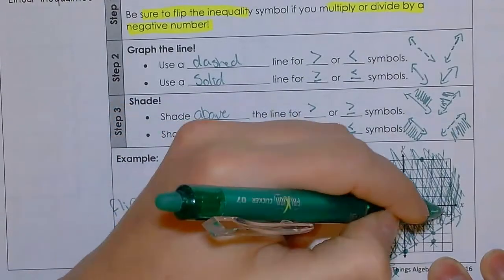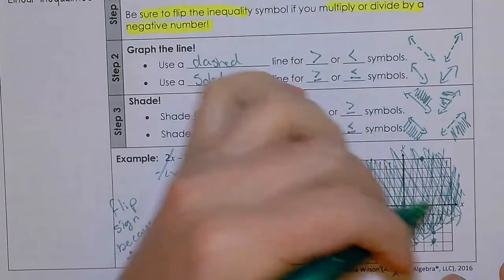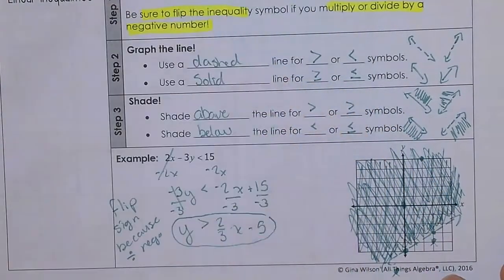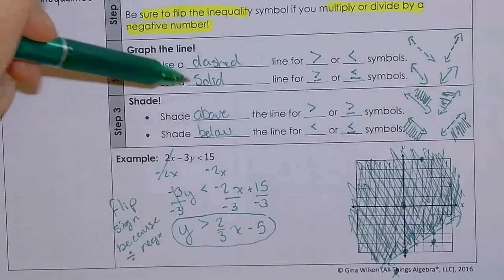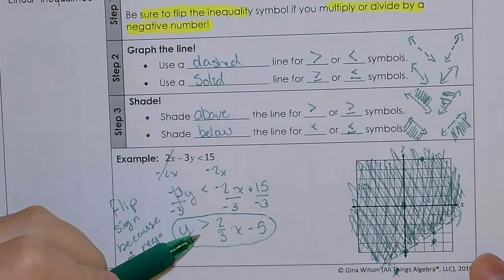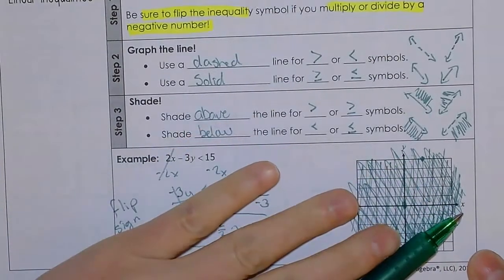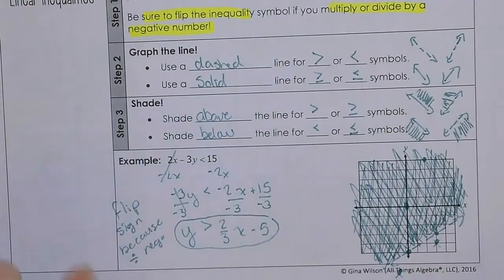But as long as you can get the general idea, we're good. So that's how we graph a linear inequality. Our final answer should be a line that's shaded above or below, and the line itself should either be dashed or solid. The reason this one's dashed is because there's no line under here. It's like, I own this property, but I don't own the fence, so the line is dashed.